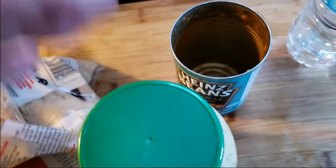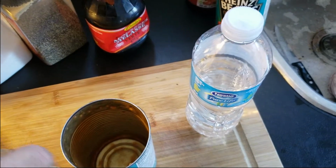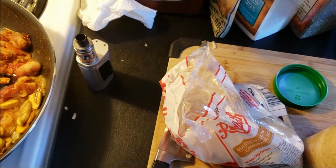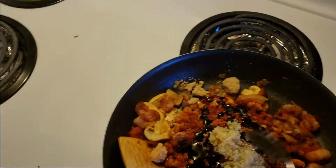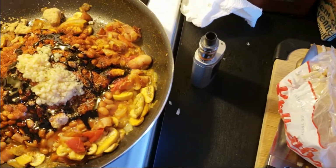So, I'll open this jar. Lovely jubbly garlic. Now, you've probably seen me do this 100 times and say you can never have enough garlic. So we're going in with 2 spoons.